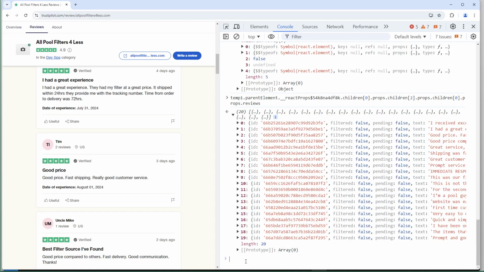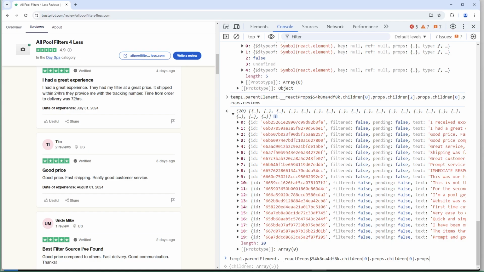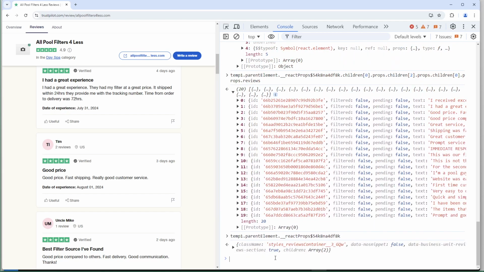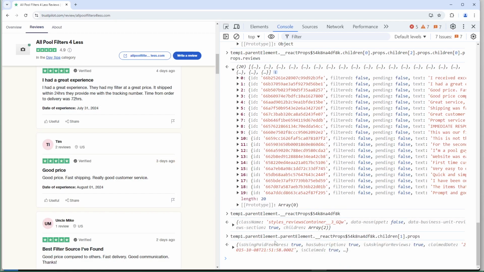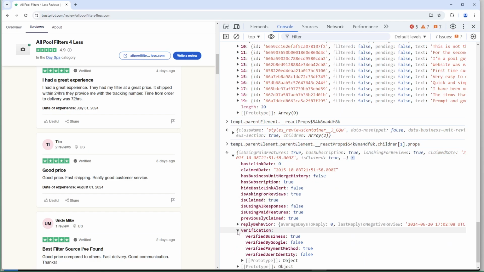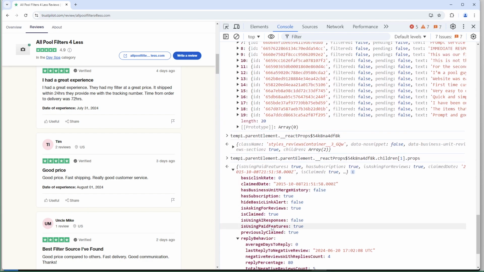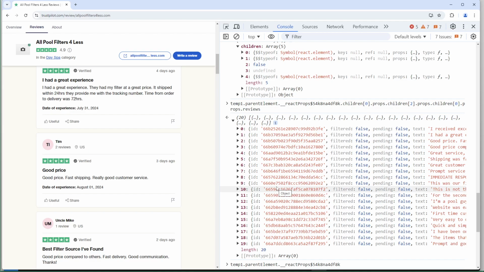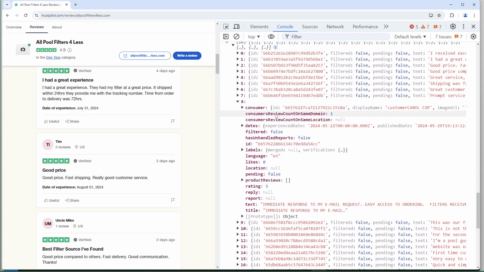We also found, let's see, this one. If we did that, this gives us, this is not the extra one. It is this one. So similar, but then this gives us some extra stuff: verification, reply behavior. I'm not sure if we care about this, but there's some extra data. So just simply by digging through the elements, we get this nicely formatted data as is. That's just something that you can always check for.